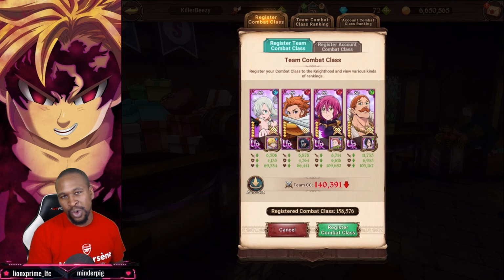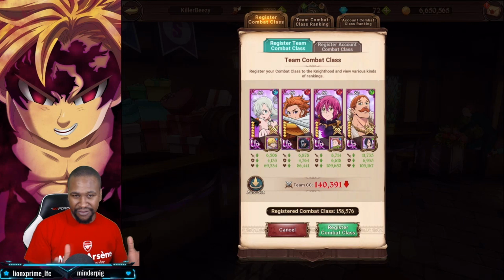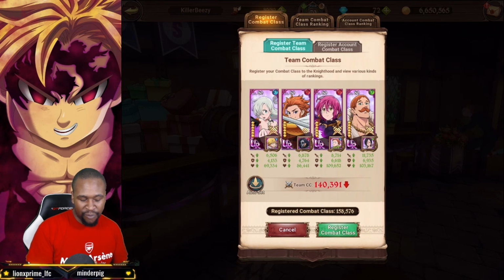And what we'll probably do is another video later on down the line where we've been able to salvage everything. And once we salvage everything, we'll create the SSR gear, equip it on the team, and see how much of a boost it was in CC for our team. I'm looking forward to that. I'm hoping it takes me really close to like the 165, 170 mark.